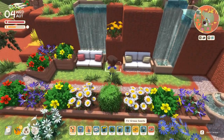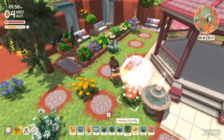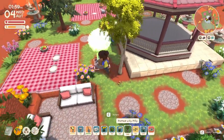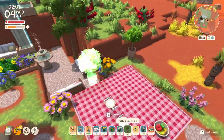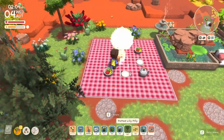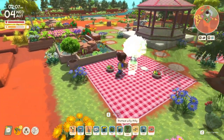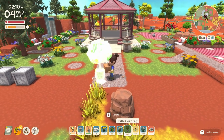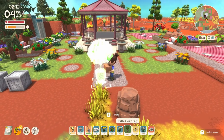However, cute little tree there. It's quite nice. Yeah. Alright, so we've got those in there. I feel like it's coming together quite nicely.